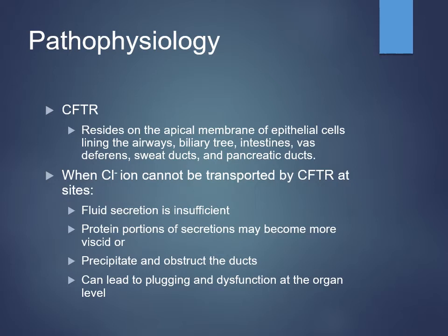So for instance, say the pancreas is being blocked up. What do you think might be a problem with that? So yeah, insulin would be a problem, but not necessarily from the secretory standpoint. What's the other main thing that the pancreas is secreting? Digestive enzymes, right? So if that is blocked up, what happens to those digestive enzymes? They still digest, but at that point, what do they digest? The pancreas, right? So that kills off a lot of your beta cells, and so you see things like insulin depletion. The other thing is, what happens to all that food in their GI tract?